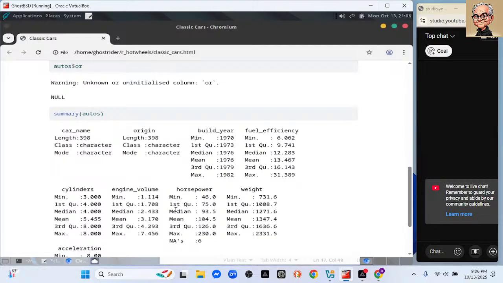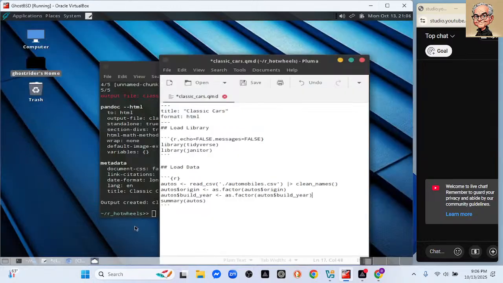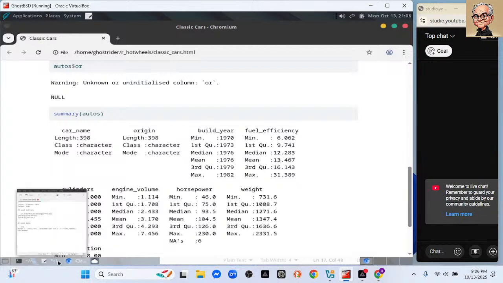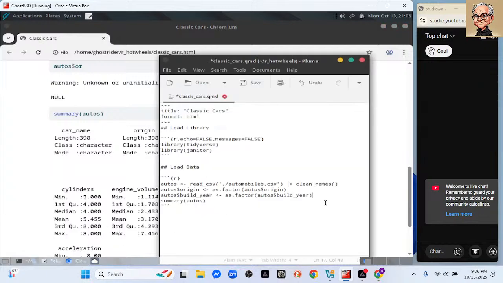I'm going to say cylinders is also a categorical variable. Now, of course, this is counting on the fact I'm actually spelling all the column names correctly.